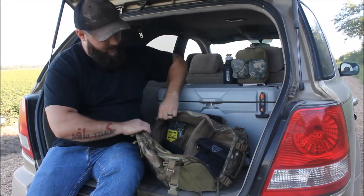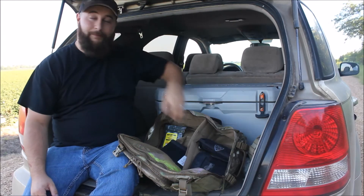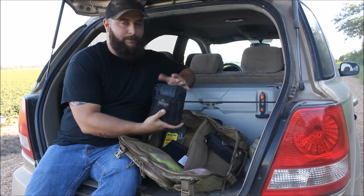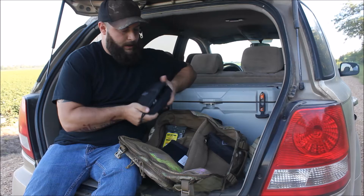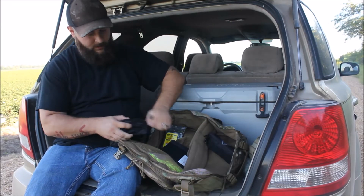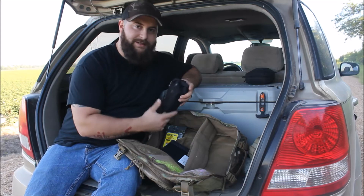I've got two cameras running, so hopefully one gets a close-up. Inside I keep what I call my micro toolkit — it's not really a micro if you want to be technical, but that's what I consider it. I'm going to link a separate video to what's inside, so I won't go through it all right now or this video will be an hour long. I carry this with me and, like I said, this is a day pack.